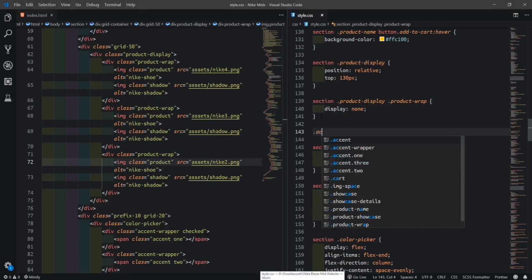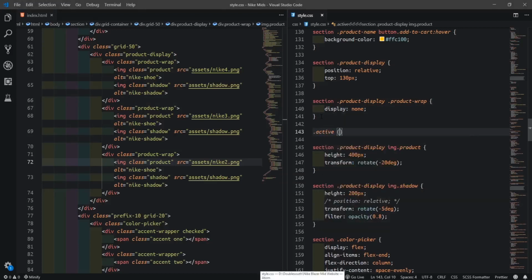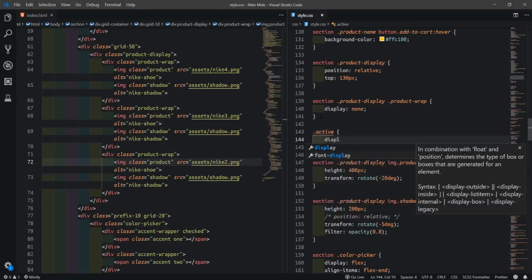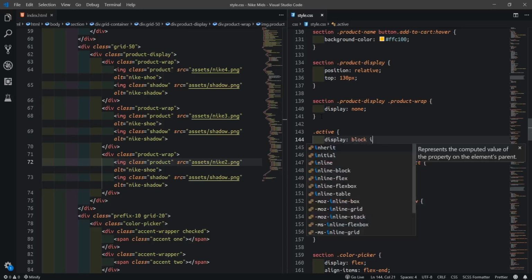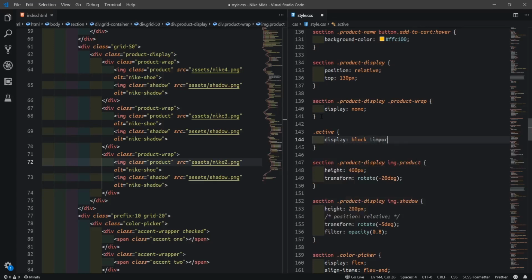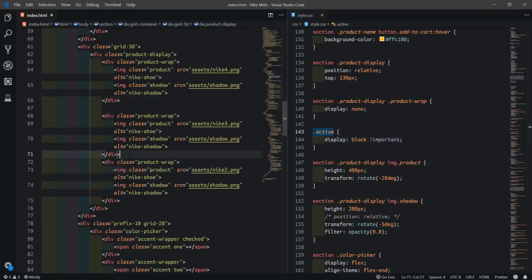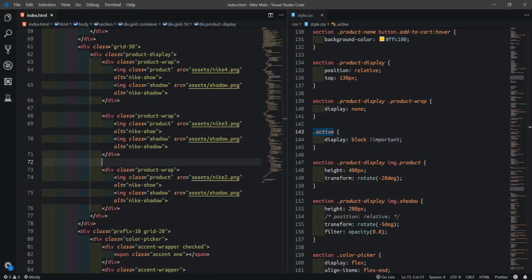We'll come down here now. We'll create this active class now. Display block. We'll put this important. So now we know that these three different products are actually there somewhere, but we'll say display none now, so they're not showing.